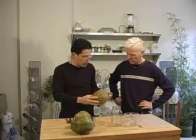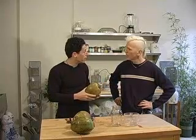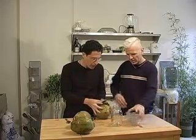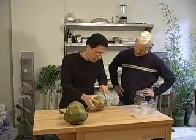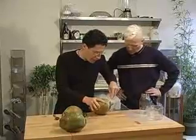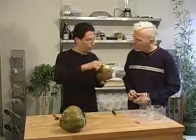What I actually do is a couple of techniques. One, the safest technique, and part of being in the kitchen is safety, is I'll actually take the top part, which is normally attached to the tree, and I'll just pop this thing off. It's very easy to pop this off, and it exposes a softer area of the flesh here.